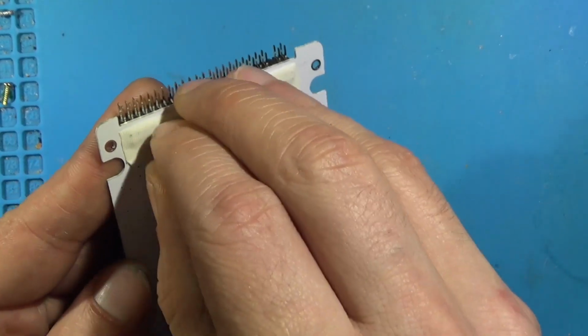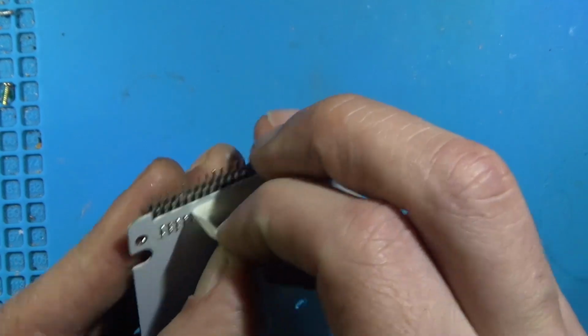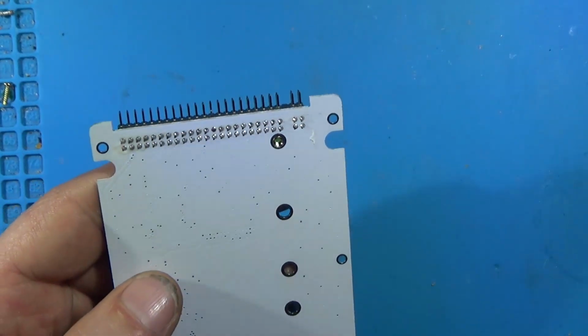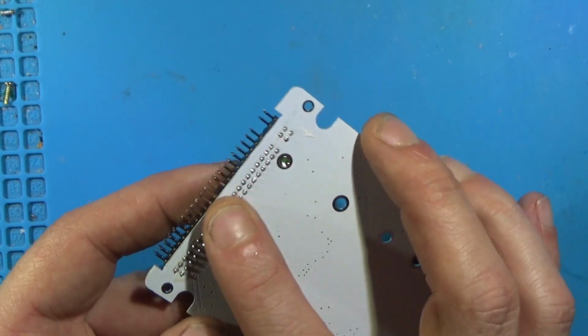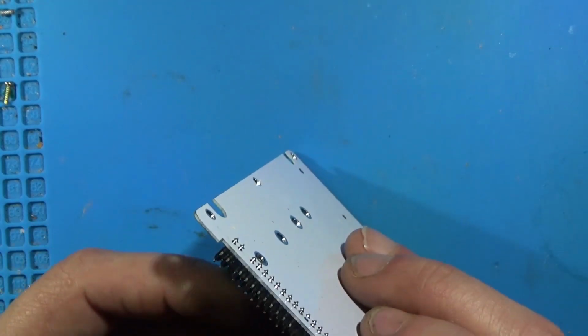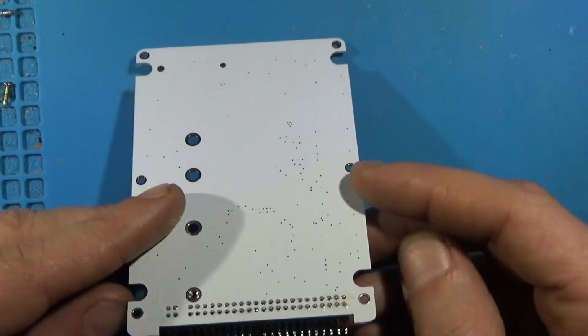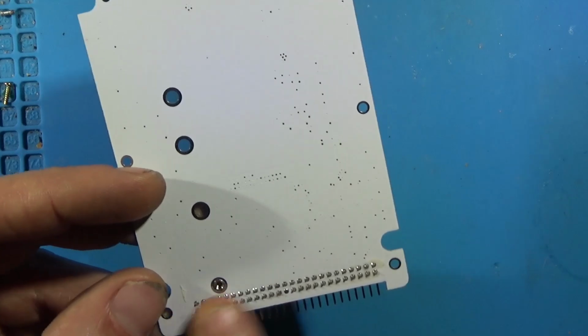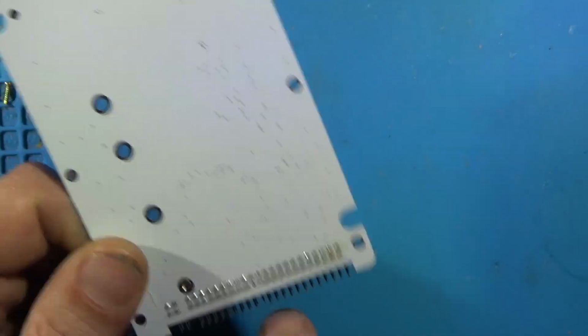Okay, so we've got what looks like medical tape here. It's gotta go. Okay. Then we're gonna get some helping hands. Hit this with some heat. And get these pin headers off of here. We need the space.